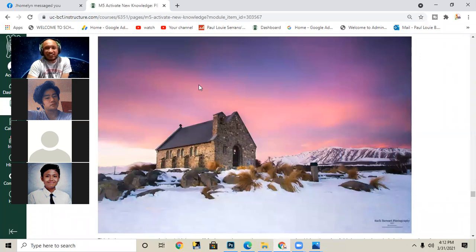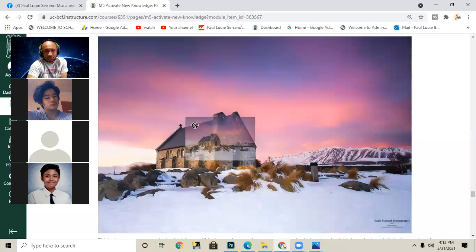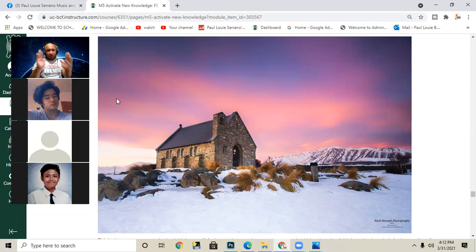Next, rule of thirds. Oh, ito na yung sasabi ko kanina. Gitna. Wala siya sa gitna. So you're not going to crop this one side na to. Or nandyan yung crop. So as much possible, konting adjustment lang. So your foreground is plain. We have here the snow. Then your middle ground is, is this a church? And then your background is the mountain with the sky during sunset to. Okay?